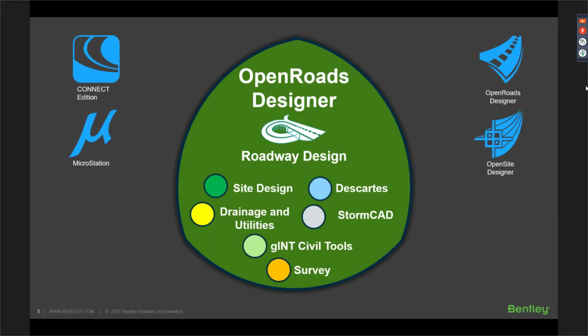In the previous webinars that you probably attended, a couple of webinars basically for civil, my colleagues have already explained some of the features and functionalities of OpenRoads Designer. Now, just to refresh our memories, ORD, which I will now use to refer to OpenRoads Designer, is Bentley's main civil design and information modeling solution for roads and site projects.